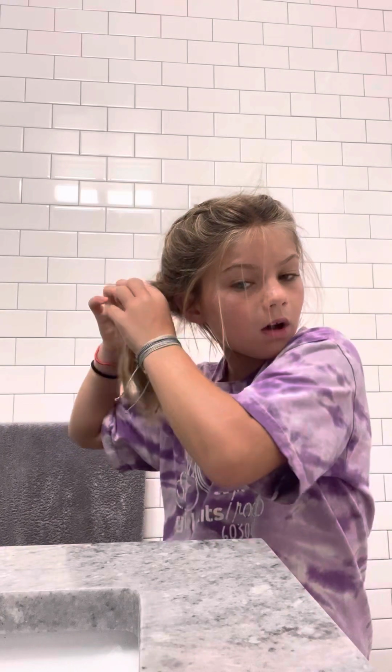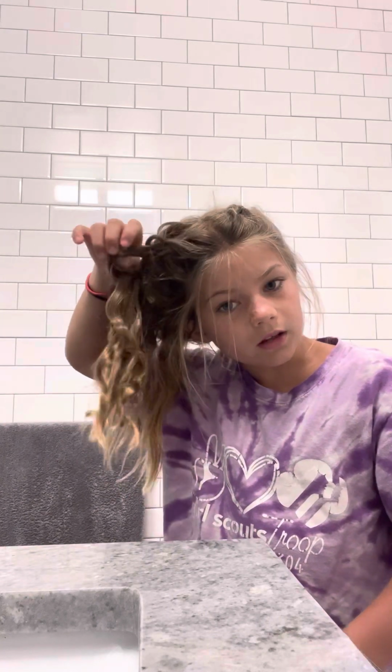Okay. So wait, I'm gonna take this out. We're gonna do half because it'll look good because it's crimped at the bottom. Okay. So guys, I'm taking my braids in because my sister's gonna do half French braids because at the bottom it's gonna be crimped. Ooh, that's good. These were in all yesterday for school, and they were in all last night.